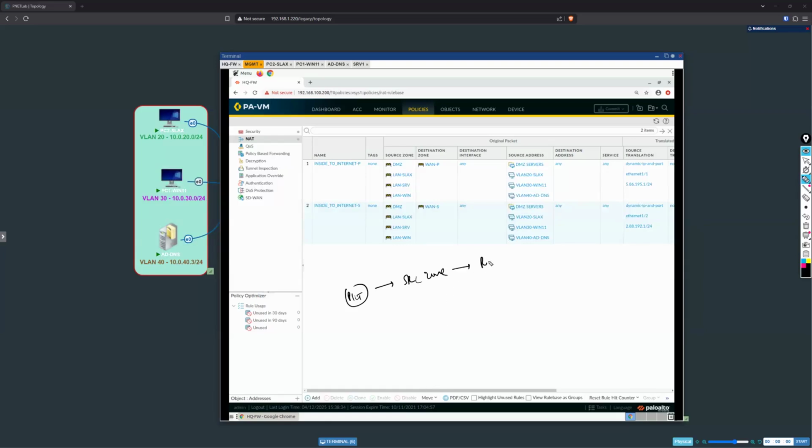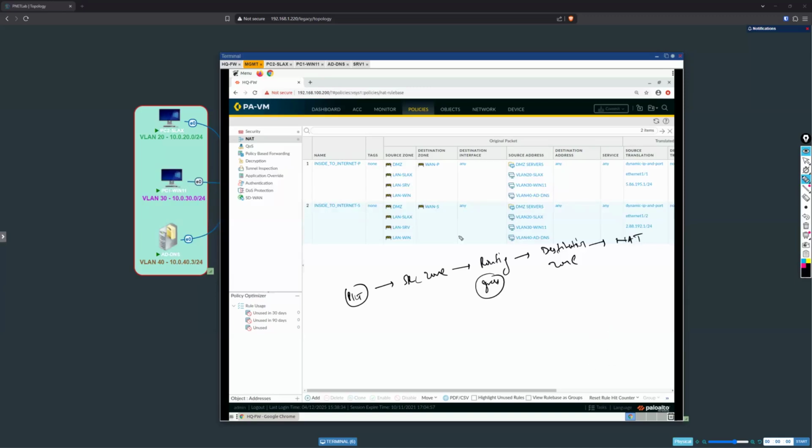There is a routing lookup through which it determines how the packet will be routed out, so it determines the egress interface. Based on the egress interface, it can figure out what zone the interface is in, so the destination zone is figured out. And finally, the NAT is applied.